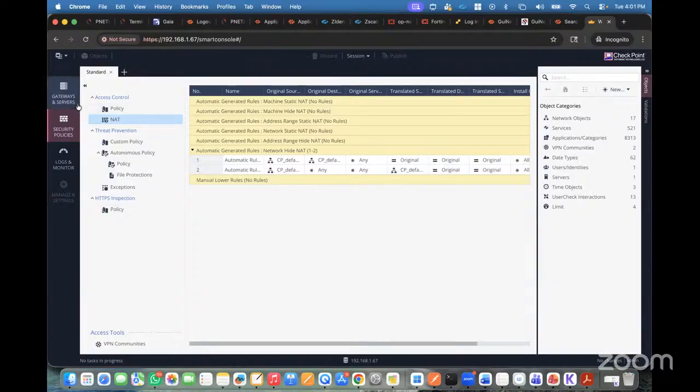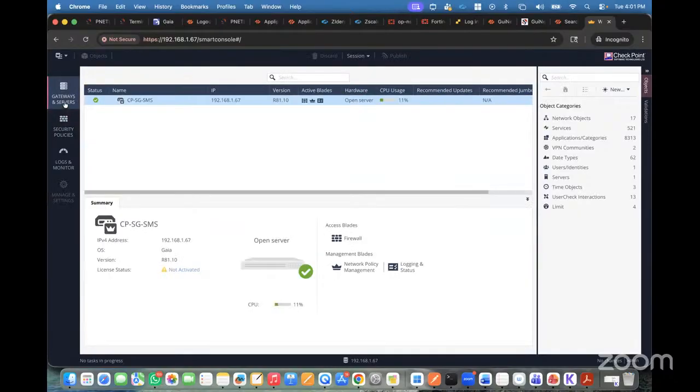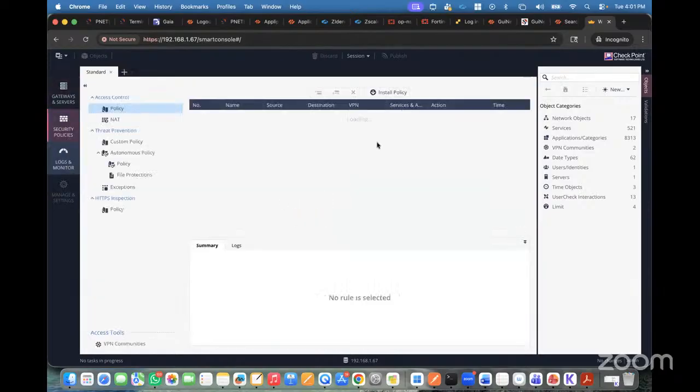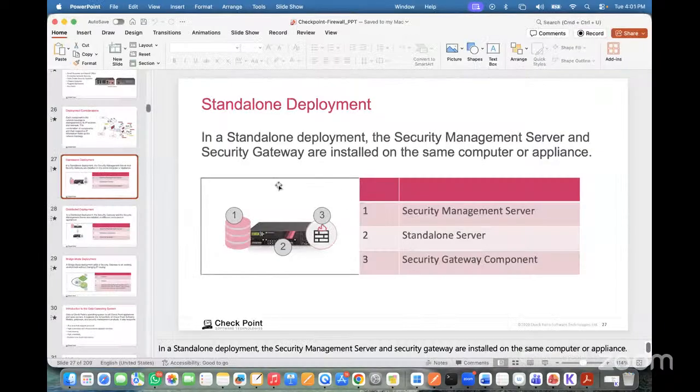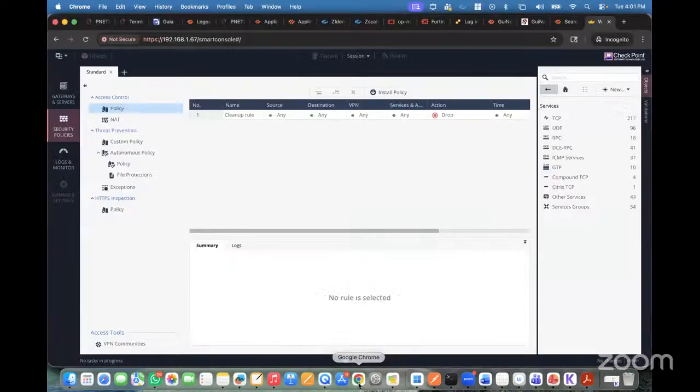In the next video, I will make sure that Smart Console is installed and I will show you how it is installed. But this Smart Console can be used from the browser as well, and you can create all the security policies. If you want to create any object, like network objects, services, TCP, UDP, all of this is possible from here as well. So in a standalone deployment, in short, your single device is going to act as your security management server. It also acts as a security gateway. And you require the Smart Console. From there, you can do any policy, NAT, HA configuration.